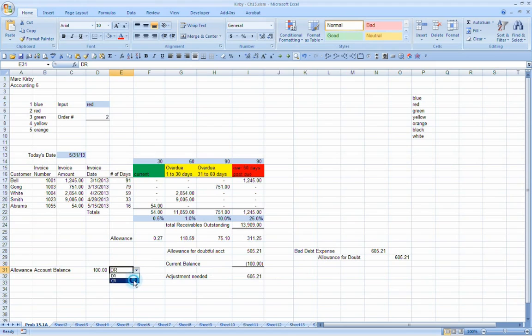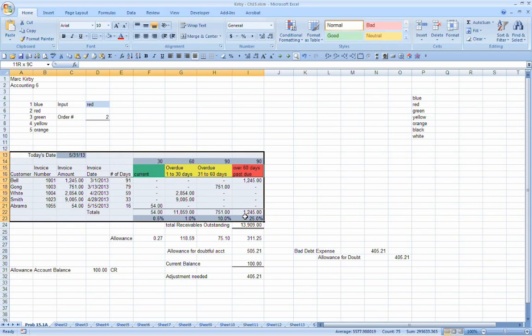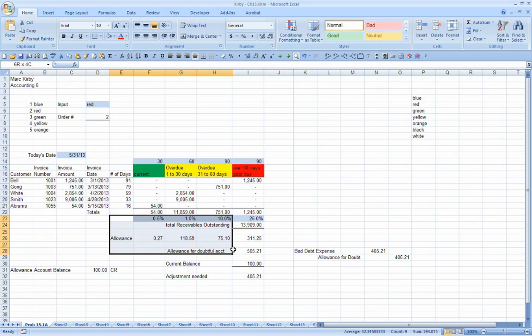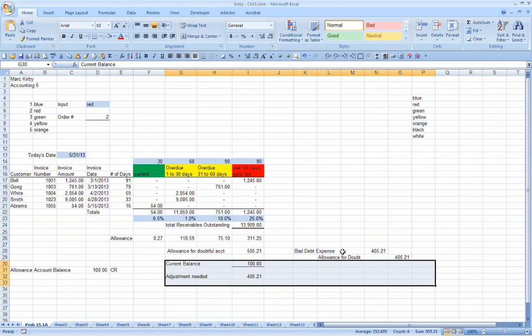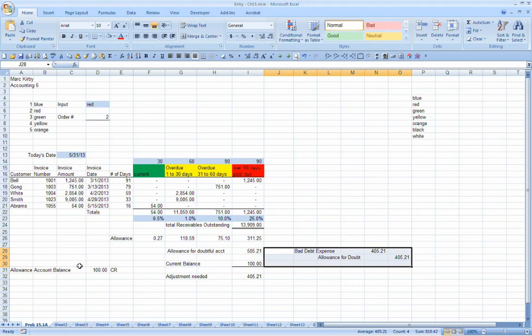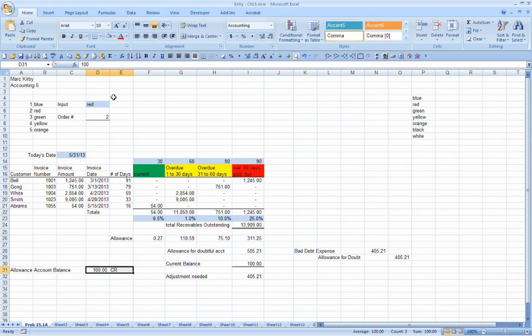I've totally automated this. It might not be as neat and as orderly and laid out with descriptions as it needs to be to give it to someone else to do, but the basic formulas are working. And this could get you a long way. See, look what we've done. I've written a tool that will let you automate the preparation of an accounts receivable aging. I've added the extra component of calculating the allowance for doubtful accounts off of it. And I've automated the journal entry that goes with it based on someone inputting the current balance.